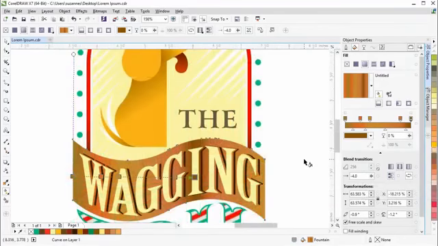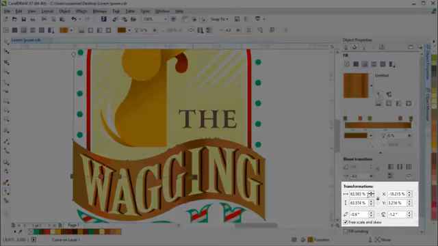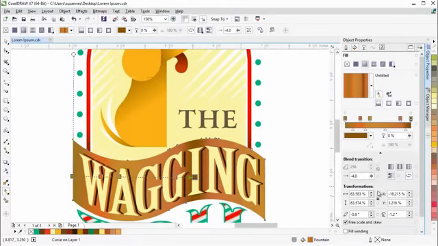Now that we have set the blend transition, we'll make some transformations to the fill. You can specify values in the position, size, skew, and rotate boxes, or you can interactively transform the fill by using the Interactive Fill tool.